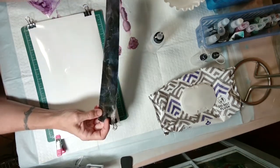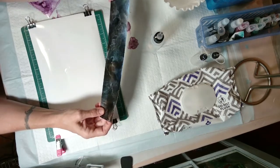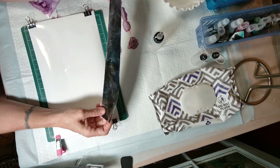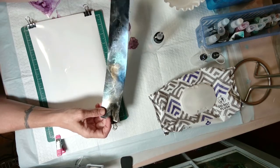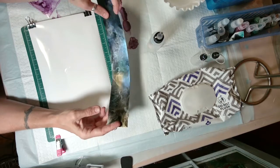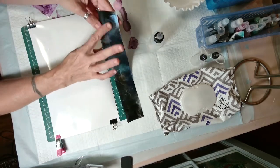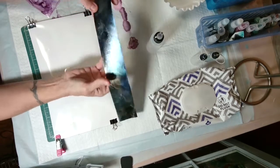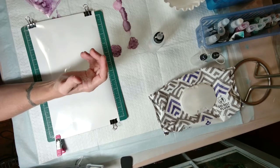This is a piece of regular black vinyl for the Cricut. I used mica and alcohol and dropped it down on the vinyl, spread it out with an embossing gun. I did seal this with the Plasti-Dip Glossifier because the glitter has a tendency to kind of rub off if you don't. And I was really happy with how it looked.